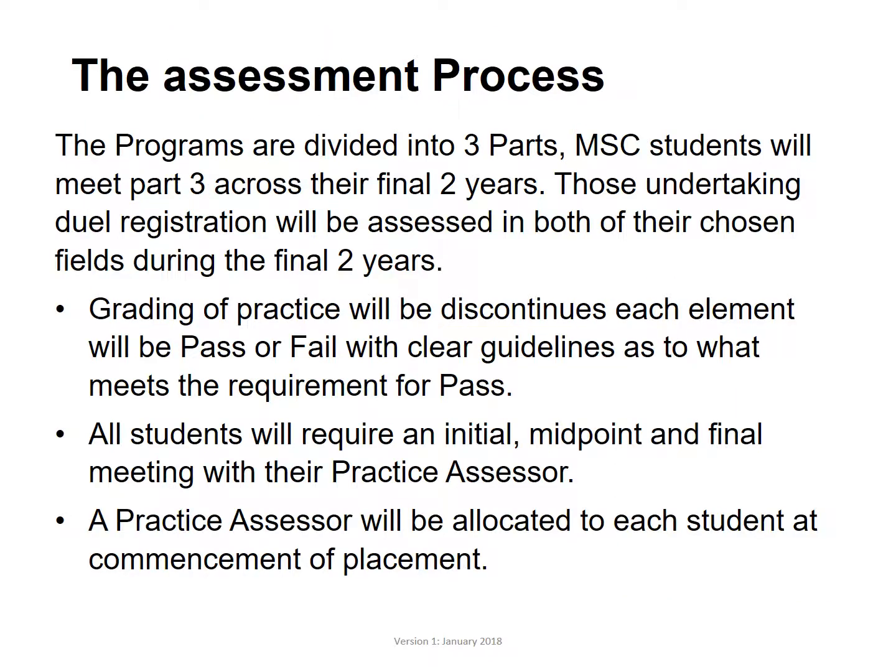And so the assessment process, there are 3 parts. MSc students will meet part 3 across their final 2 years, and those undertaking dual registration will have placements in both of their chosen fields during the second 2 years. We are not going to be grading practice anymore. All students will require initial, midpoint, and final meetings with a practice assessor, and a practice assessor will be allocated to each student that commences the placement, in the same way that they're allocated to mentors now.